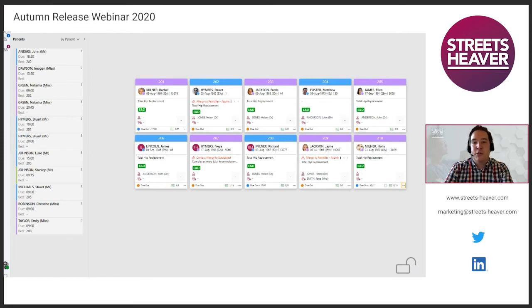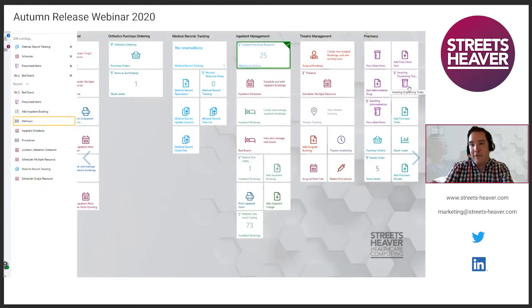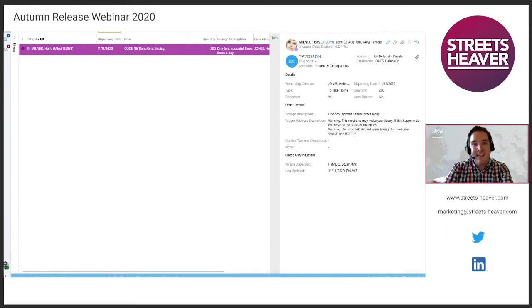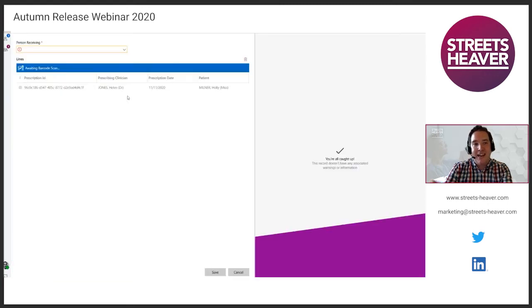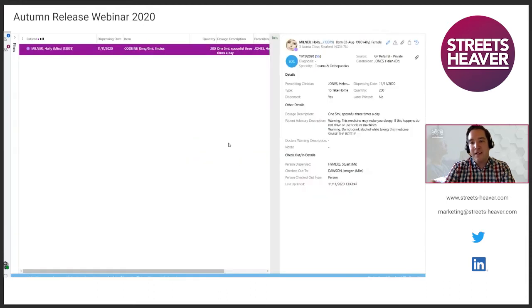So just going back to what that pharmacy process might look like, if I look at the items that are awaiting dispensing today, right click the item, I've dispensed it, but someone's got to take that up to the ward for the patient. So I can go to checkout and I can say I've given that to either the patient directly, or I can say I've given it to a person. So in this case, I've got someone from pharmacy or from another department that's taking those drugs up to the patient. So I'm going to say Imogen's going to take those up for me. And again, we could barcode scan the items if we wanted to check them off. But now it's saying Stuart's dispensed it, but now it's with Imogen.